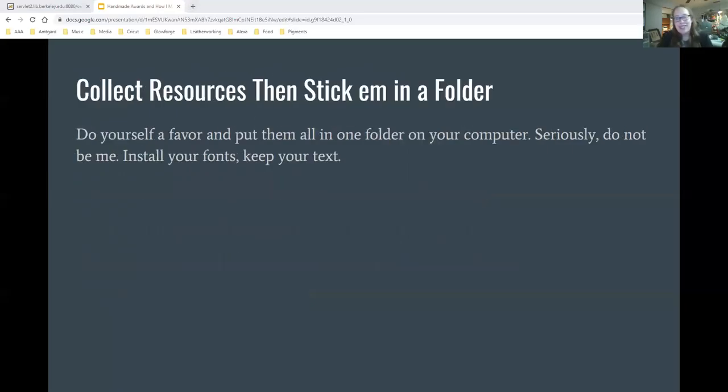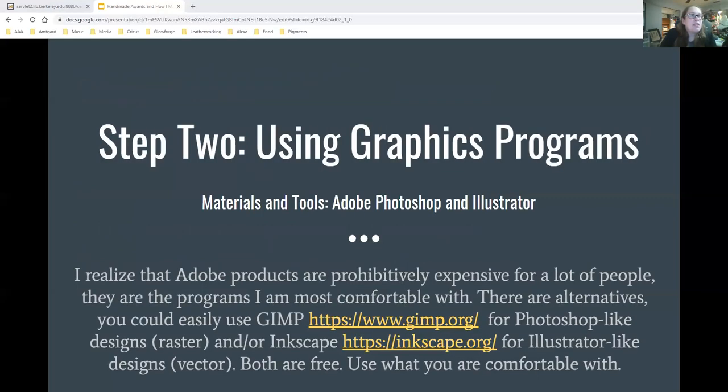And then you put them in a folder. You put them together, because I'm not smart, and you should do that, because I'm not. All right, and that is mine for today.